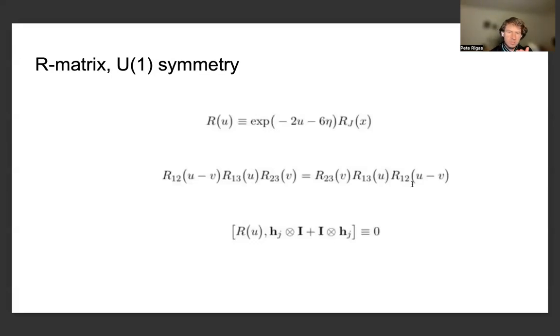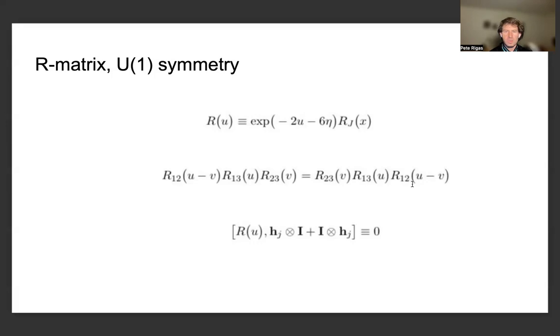So the R matrix is the quantity that's defined in the first slide, and it's a function of u. And it's defined in terms of an exponential rescaling of the Jimbo matrix. I provided the reference which explicitly defines the Jimbo matrix, but for our purposes, it's just informative to think of the Jimbo matrix as some matrix, which we can perform an exponential transformation of all the entries of to obtain the R matrix.